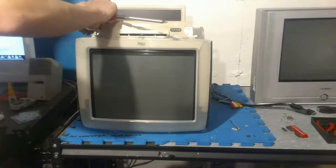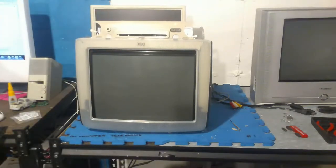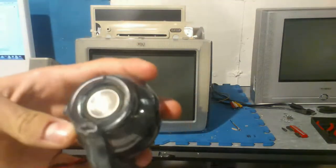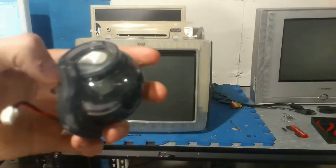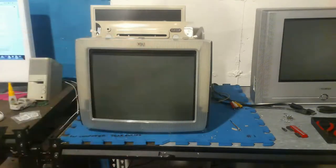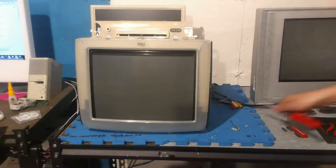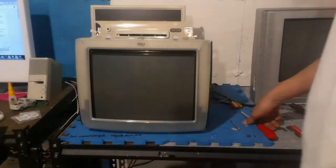If they aren't dry rotted to hell, yeah, it is pretty true. The speakers do rot over time, and these ones are starting to show a bit of that. You can't really see because the quality on this camera absolutely sucks, but they do rot over time. I did actually make a video of replacing the rotted speakers on an iMac, and it was a success. They now sound better. So if you have dry rotted speakers, I recommend you check out that video.